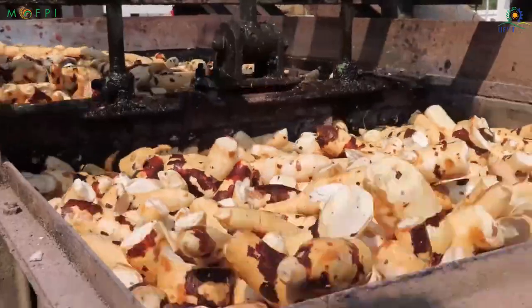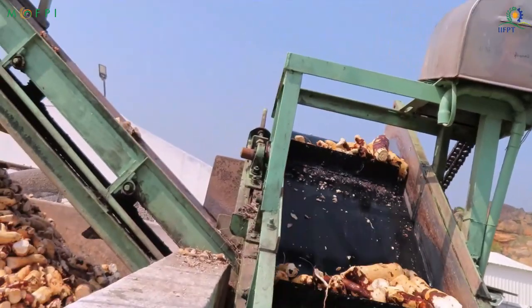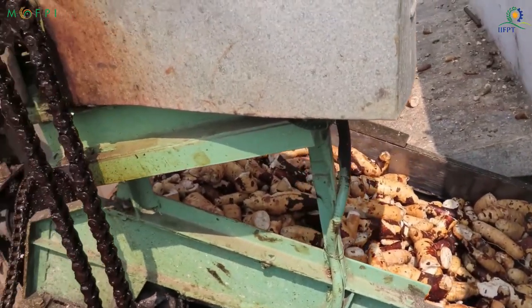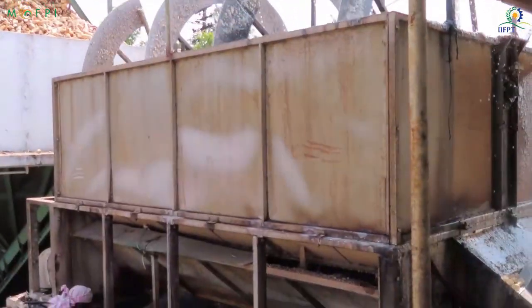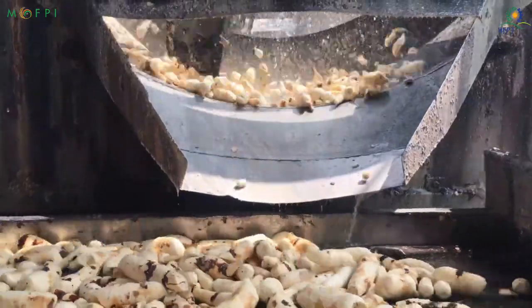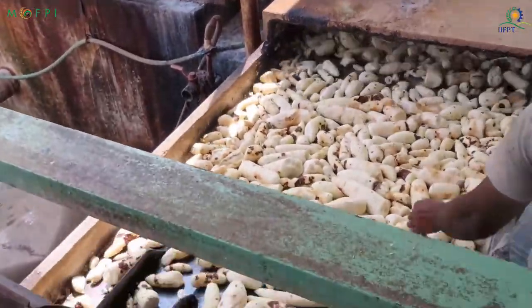After cleaning the tapioca, it is again sent in conveyors for de-skinning. At the de-skinning unit, the tapioca roots are removed off their peels using a mechanical peeler. After de-skinning, the tubers are also washed thoroughly with potable water.